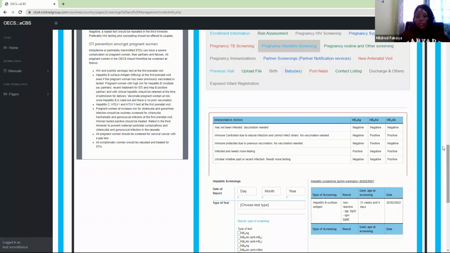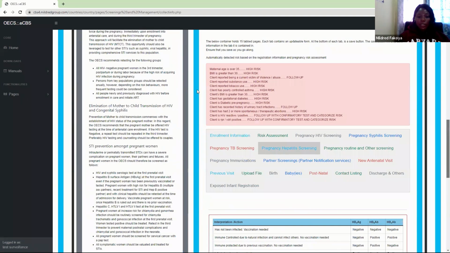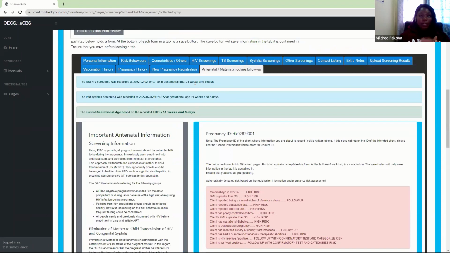Now, once you do all of this, which most of the time is a one-time filling of forms, until it becomes necessary again. This flag at the top will tell you if, let's say she was screened at gestation age 15 weeks, and then she has this high risk of 5 to 9 sexual partners, you know that you're screening her in the 3rd trimester again. And by the time she visits, this flag is always here to see the last time she was screened. Even if she was negative, you might want to repeat the test closer to delivery.